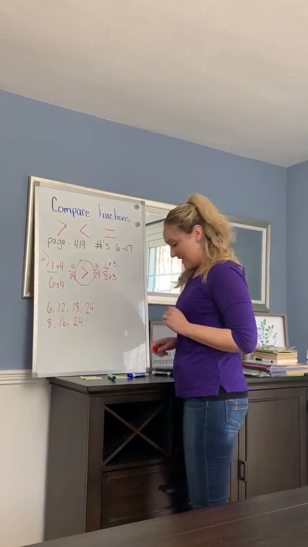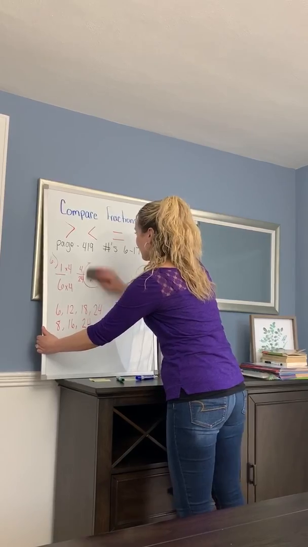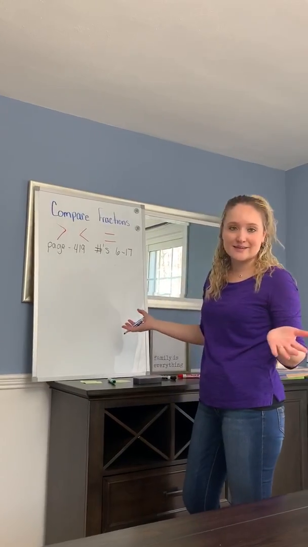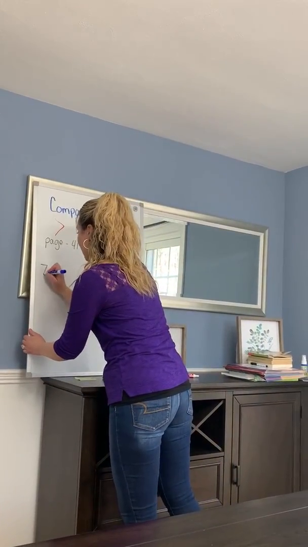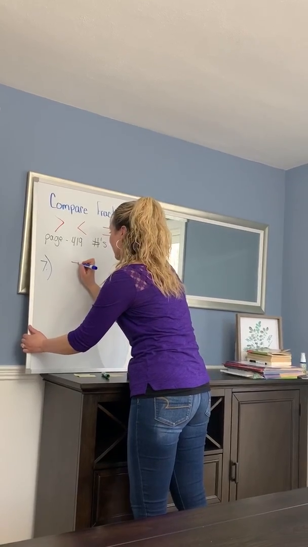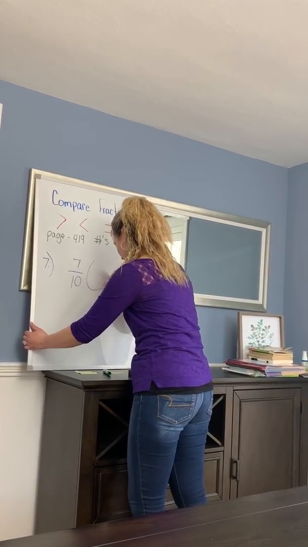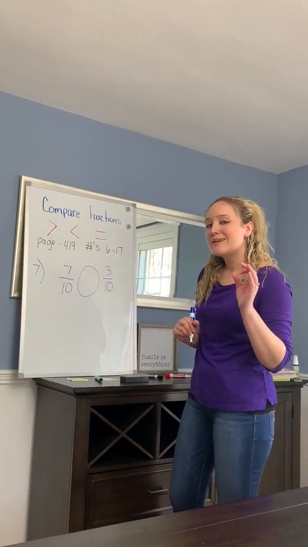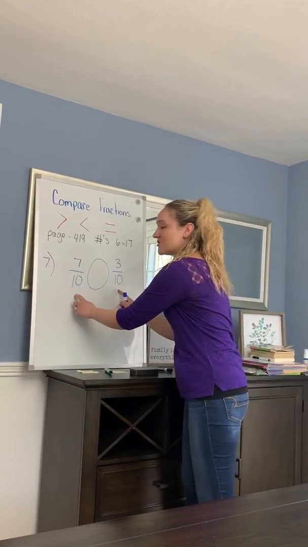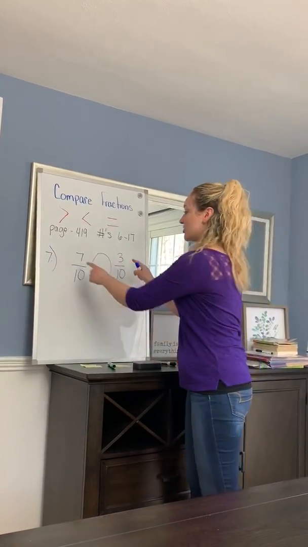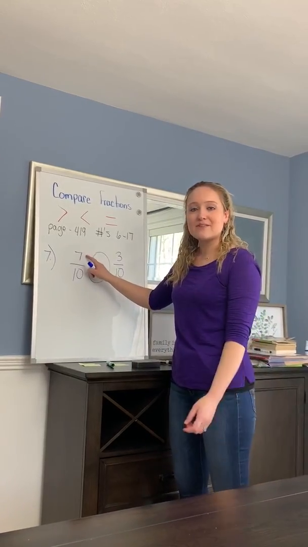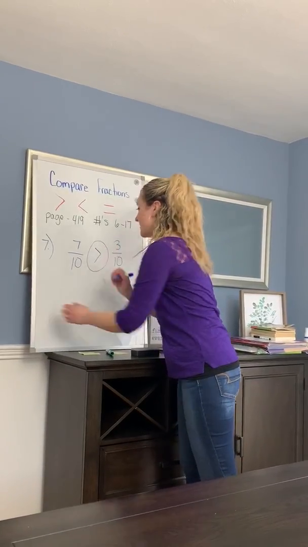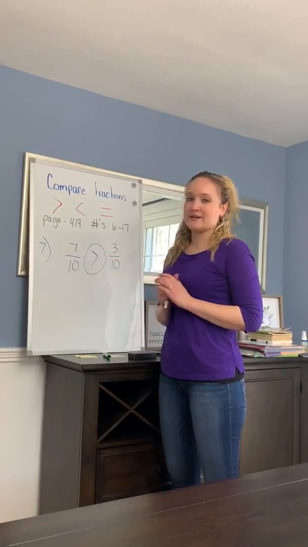Okay, that's 6. 2 more and then we'll be done. Now we're going to look at number 7 in your books. And number 7 is, well, this is easy, but I'll do it anyways. Your fraction is 7/10, and you have 3/10. Now, if you were listening at the very beginning of this lesson, we said if your denominators are the same, you do no work. You just look at your numerators, and we already know 7 is bigger than 3. So what is your sign? Yes, it is greater than. So number 7 is greater than.